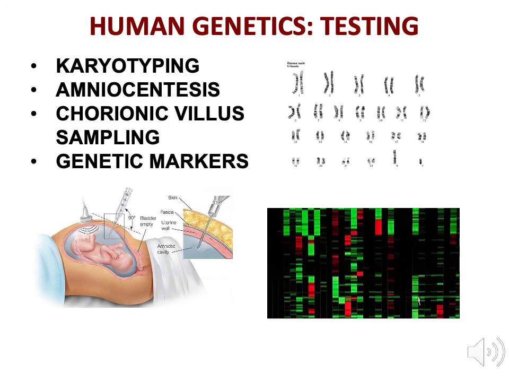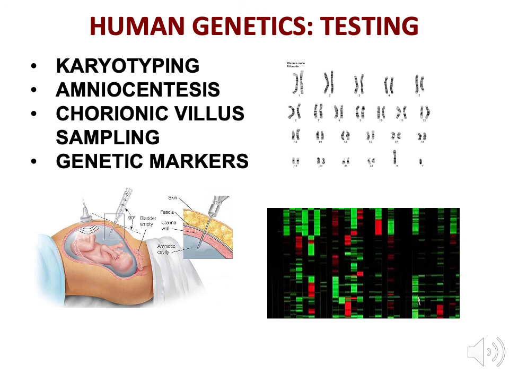A pedigree chart is a relatively easy and definitely non-invasive way of assessing an individual's genetic predisposition to have a genetic disorder or to perhaps pass that allele on to an offspring. But what we're going to do is take a look at some of the actual tests that can be done to assess human genetic condition. A lot of times these tests are done on an unborn child in the uterus. As a consequence, you can actually determine if there is a genetic disorder before the child is actually born.